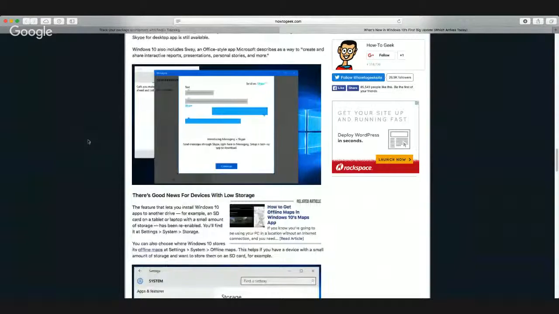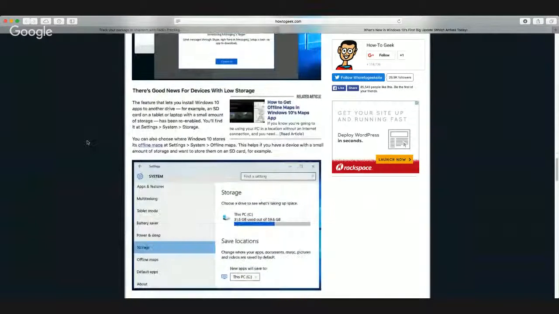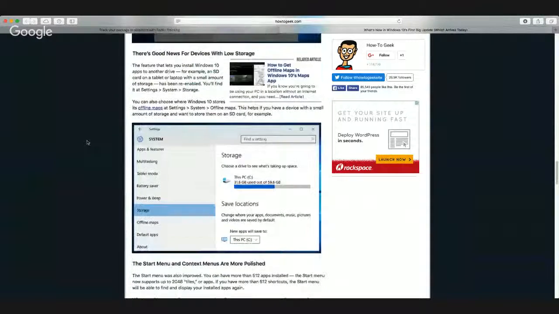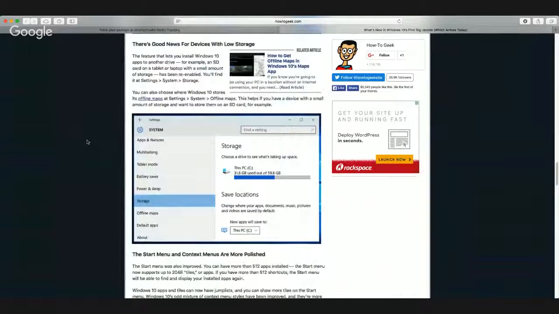This is kind of cool. If low storage is a problem for people, or if you are looking at getting a device that has low storage, you can now choose to save programs. If you download apps from the App Store, you can now choose to save those to a USB drive or an SD card or things like that. So the app would only be available when you plug in the drive?